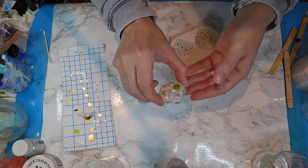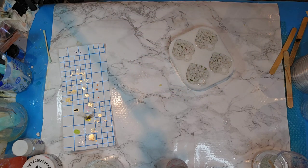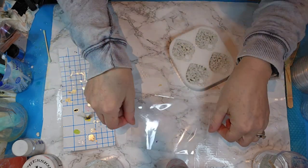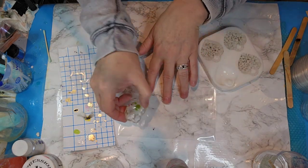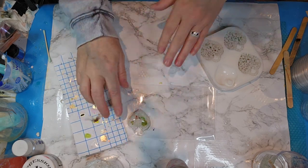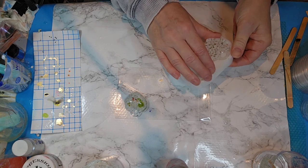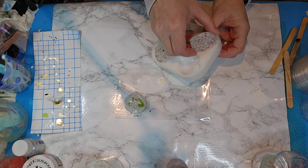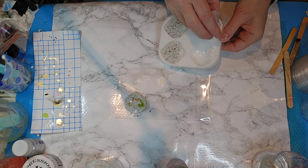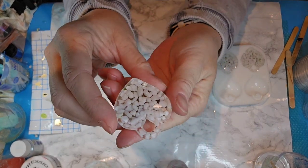I'm not sure why that's still feeling a bit soft. Maybe I will actually need, you know what I need? Sometimes when that happens, I like to take just a clean little plastic wrap from something that I've taken out. Usually it's stickers or something, but something that's got a shiny, clear background. And you can get those to kind of go ahead and cure out a little bit better. Yeah, I'm really kind of surprised that these are not cured all the way, because they've been sitting for not quite 12 hours, probably about 11 hours or so. But it could be that it's kind of cool in my room here.